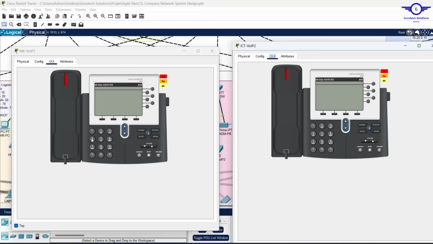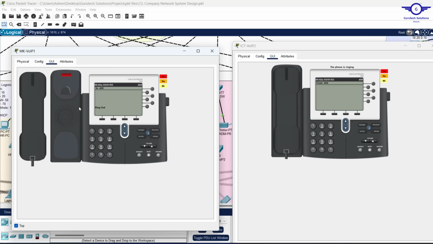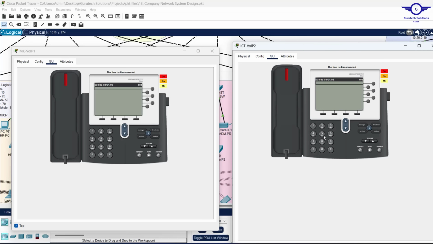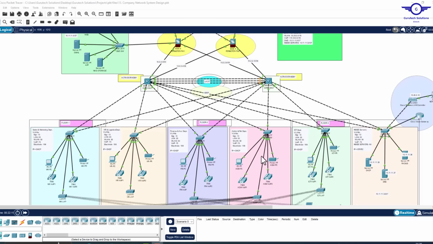So I'm just going to try to call 409, and you can see it's ringing. You can see from 44, pick up and connected, hang up. So try to call 44, same thing, 244. Okay, so that marks the end of this project.